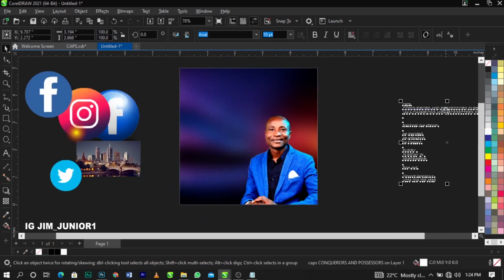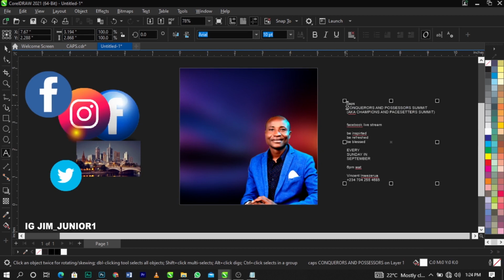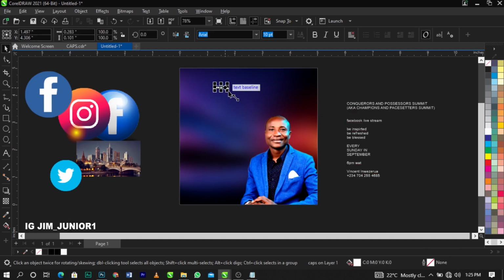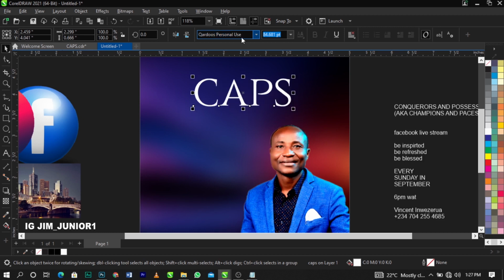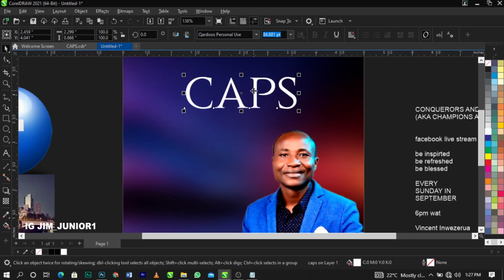So what we're going to do now is cut this text, place it here. Alright, the font we'll be using for this is called this. I'm going to put the link of the font or the name of the font in the description down below so you can check it out. So this is the font we'll be using, but this font, it's kind of tactical, and that's how this font works.